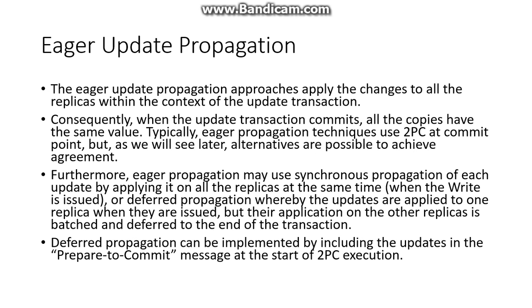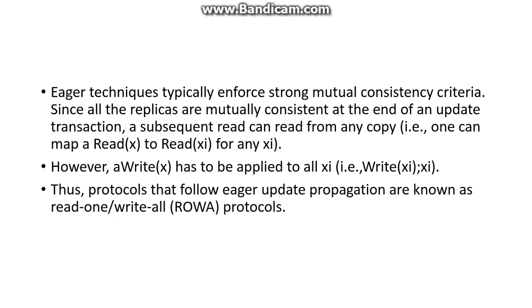Furthermore, eager propagation may use synchronous propagation of each update by applying it on all the replicas at the same time, or deferred propagation whereby the updates are applied to one replica when they are issued, but their application on other replicas is batched and deferred to the end of the transaction. Deferred propagation can be implemented by including updates in the prepare-to-commit message at the start of 2PC execution. Eager techniques typically enforce strong mutual consistency criteria.